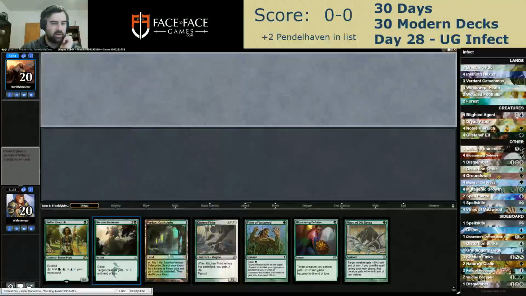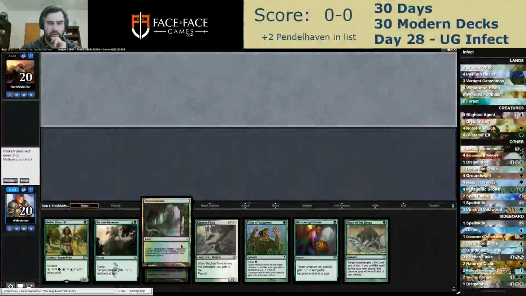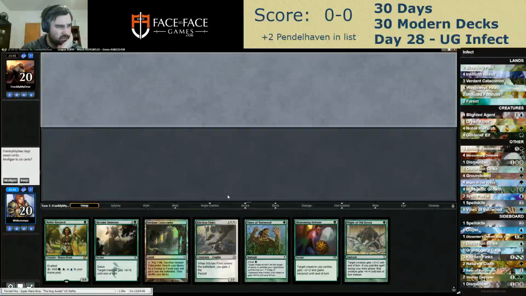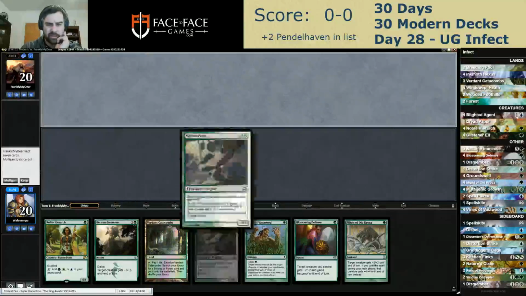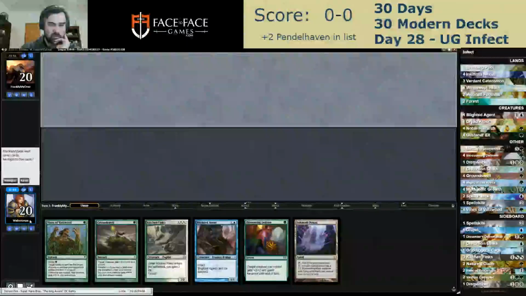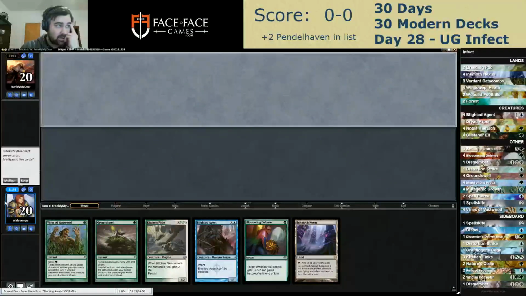The main problem is it's very easy to Thoughtseize and take this Noble Hierarch. And I don't necessarily like that this is a one-lander, but it has a lot of interaction. It also doesn't have an Infect creature. I might have to mulligan this. No Infect creature, one land. There's too many weak points. I don't like mulliganing against Thoughtseize decks, but yeah, this might have to be it. This is not a hand I can keep, I think.